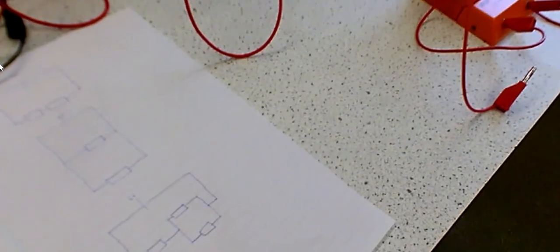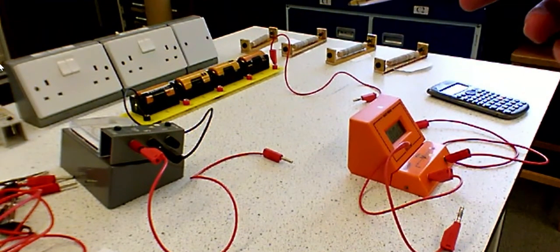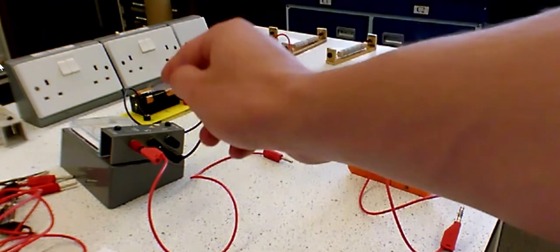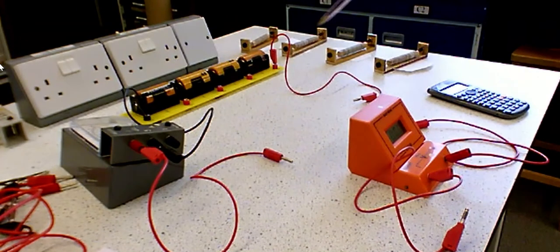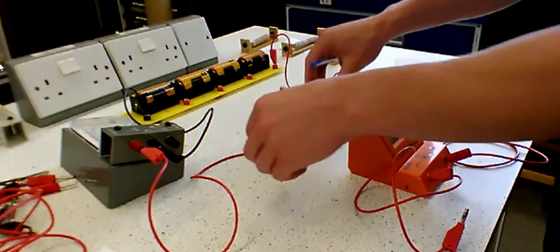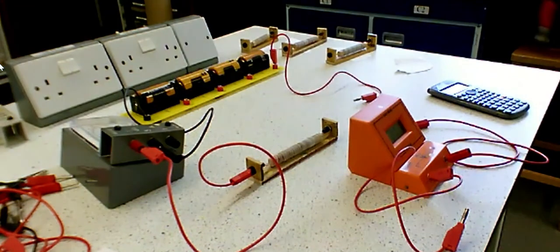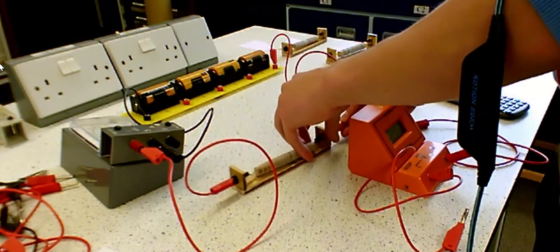So let's start off with a series one. Let's take a look at the equipment there. I've got four different resistors that I've already measured the resistance of. And then I've got an ammeter with a shunt, and we've got a voltmeter here. So I'm going to put two series resistors in here. The ones I'm picking: I've got a 9.5 ohm resistor, which is just whatever I happened to find in the lab, and we've got a 4.1 ohm resistor as well.